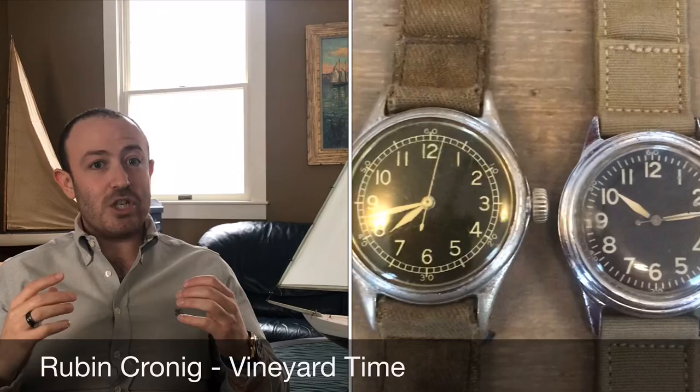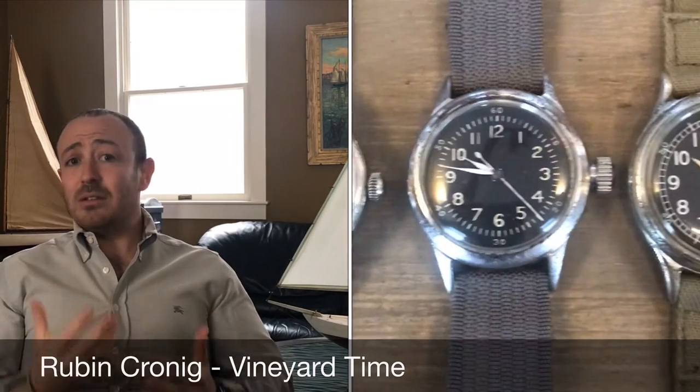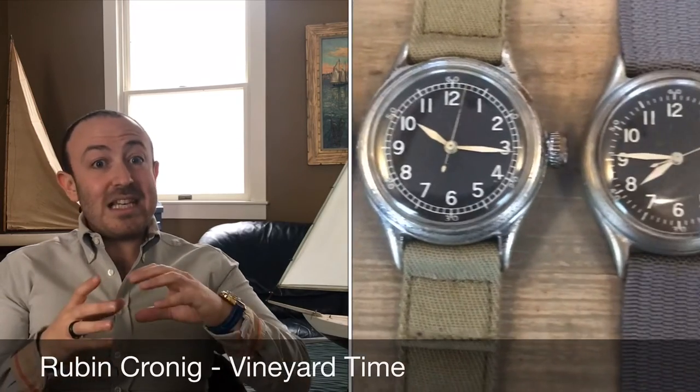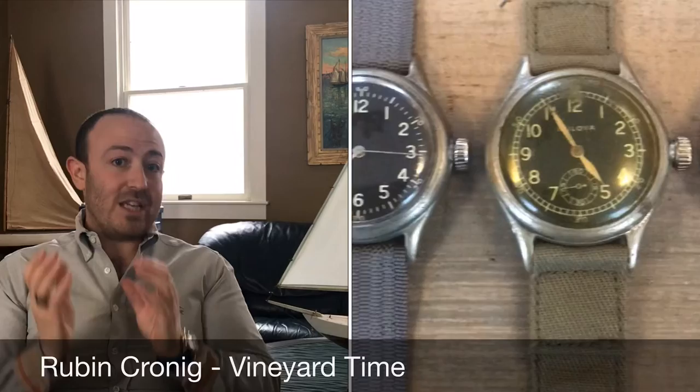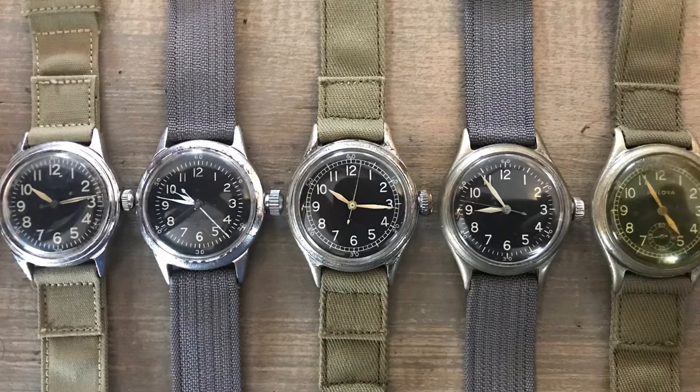Finding one that looks pretty authentic based on original parts, there's quite a lot of them out there. The military made quite a lot of these watches as contract pieces, and because multiple brands made them there was quite a variety of slight variations between the different watches. You'll notice slightly different hands, a slightly different minute track, or a slightly different case, though you'll also notice a lot of similarities. They were brass plated cases, all with a very similar aesthetic — the same size, interchangeable straps, similar dials and hands. With the relatively affordable price point on the secondary collectors market, it's definitely a watch worth a look, especially if you're just starting out collecting or are becoming fascinated by military or vintage watches.